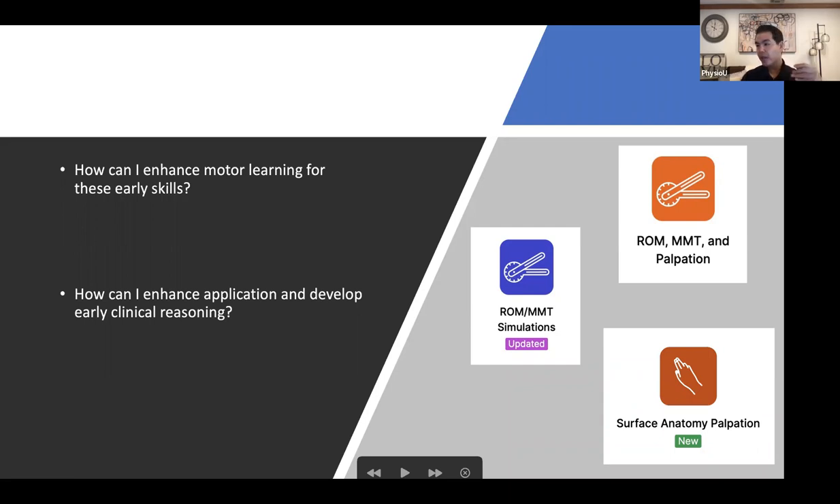Chris and I — and Dan — basically said: why don't we film all of the skills so that students can preview them before lab? They come prepared. They come even having tried some of them out on their own, so that when I come to show these techniques in class, it's their second exposure — at minimum second exposure. And then when they go back to practice with their friends, all of these videos are nicely organized in the app. As they go out into the clinic, students say, 'I'm so glad these videos are all there in my pocket.'